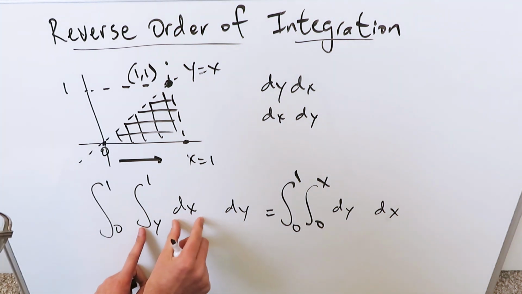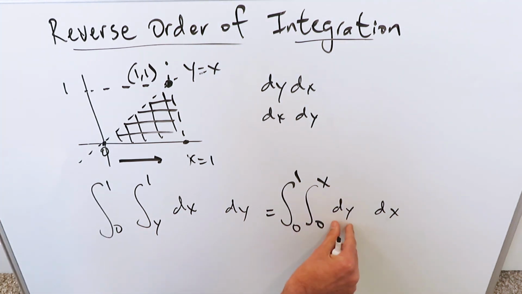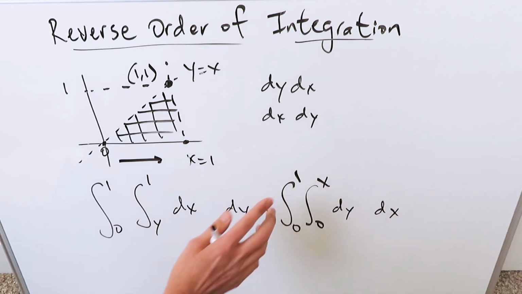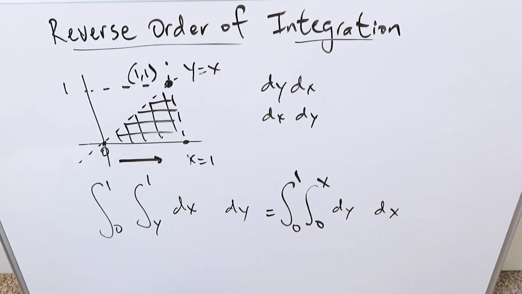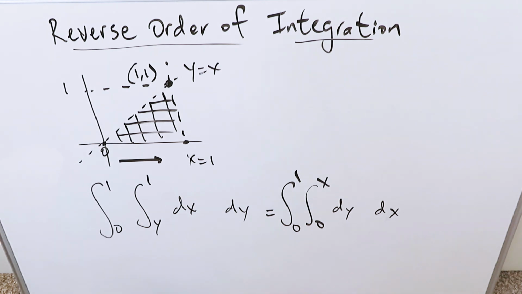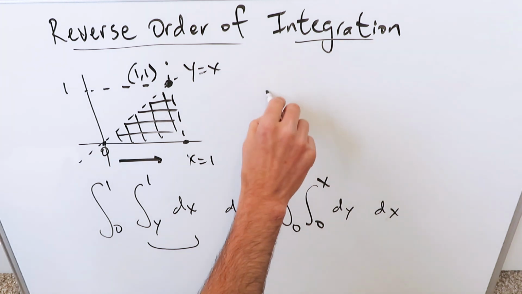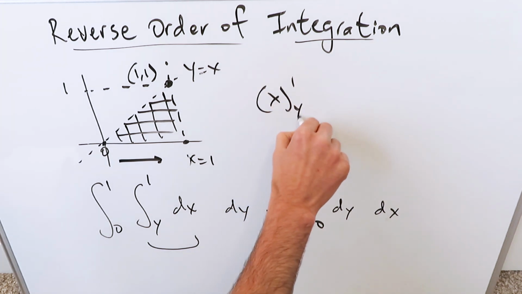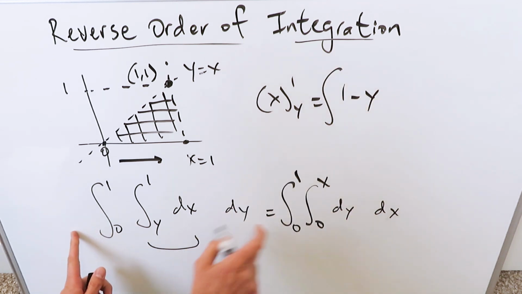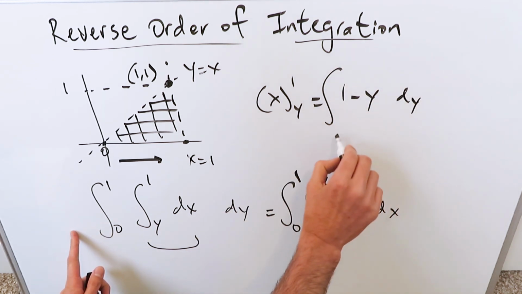I have over here a dx followed by dy, and I have a dy followed by dx. Pay particular attention to your limits: y and 1, 0 and 1, 0 and x, and 0, 1. But these will be equivalent, your end results will be the same, the region of space will be correct. Looking at this part first, you're integrating it, the antiderivative here is an x. You have an upper limit 1, lower limit y, you get 1 minus y. Then it becomes part of your outer integral, which is a dy from 0 to 1.